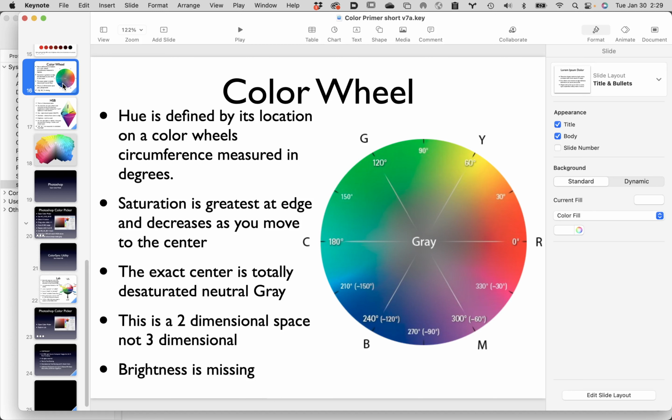But if you were to take just the blue-yellow axis here and then run another one that comes across like this, and they were perpendicular to one another, you could use just 2 numbers to describe any space on this, and then your 3rd dimension would be brightness. Does that make sense, everyone? So this is what LAB does.